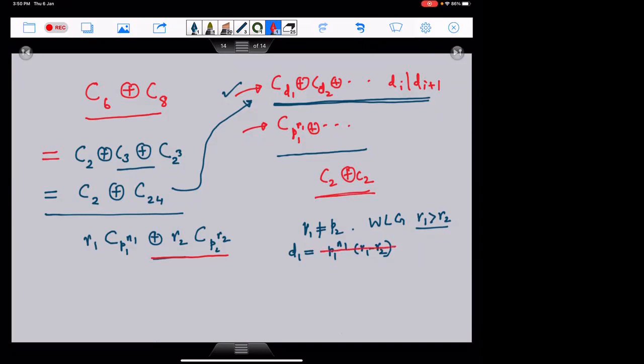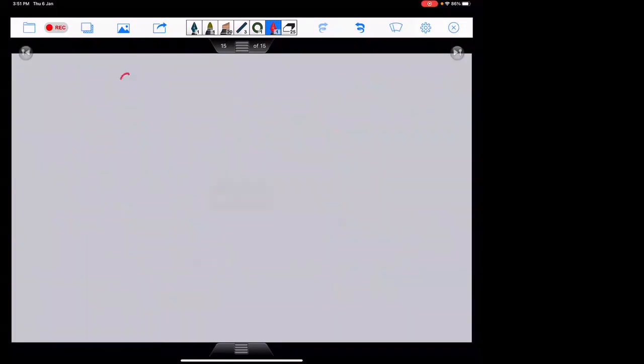So this is not a correct choice? Or do you have an idea here? Can't we just say that 2 divides 2, so we can just write it as C2, C2, C2, C2? You are saying C of P1 to the N1, R1 minus R2 times. Yes, but you see the problem? P1 to the N1 does not divide P2 to the N2. So I can combine some of them. Let us first see, whatever remaining: R1 was greater than R2.